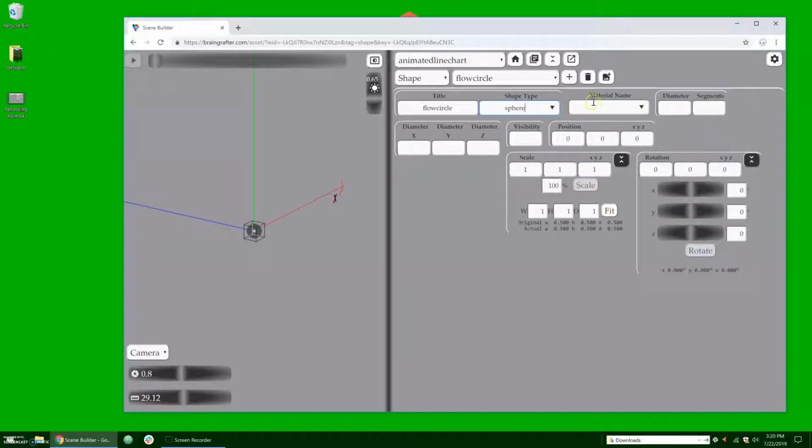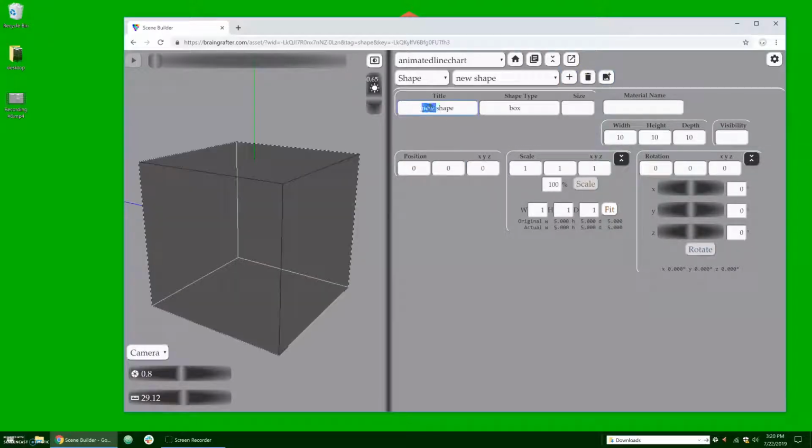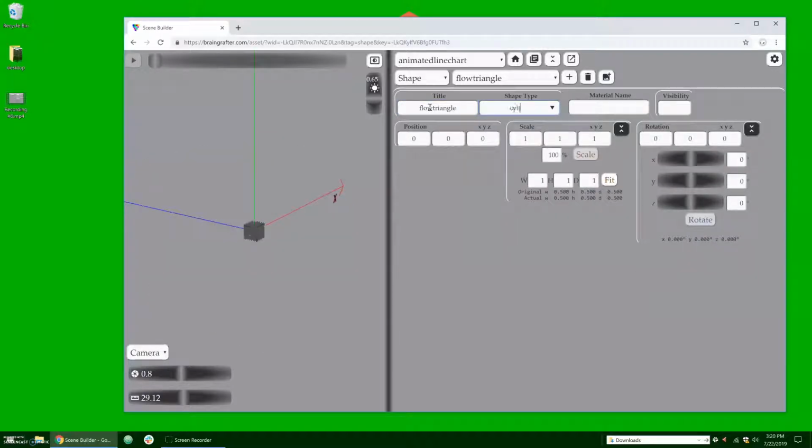Okay, we want a sphere. We're going to make the color this time red, green, blue, so the middle is green. 2 by 2 by 2. Okay, and the third shape is going to be a flow triangle. We can do that with a cylinder.